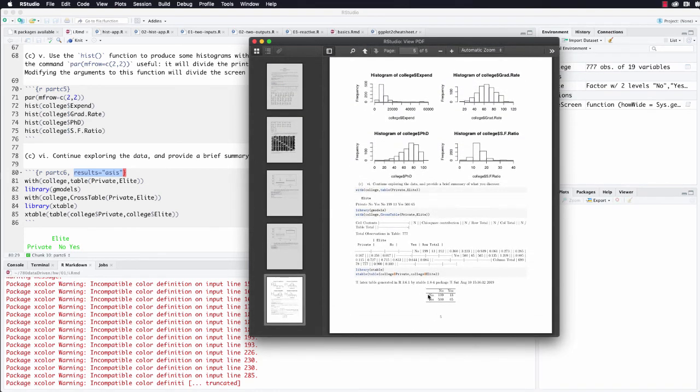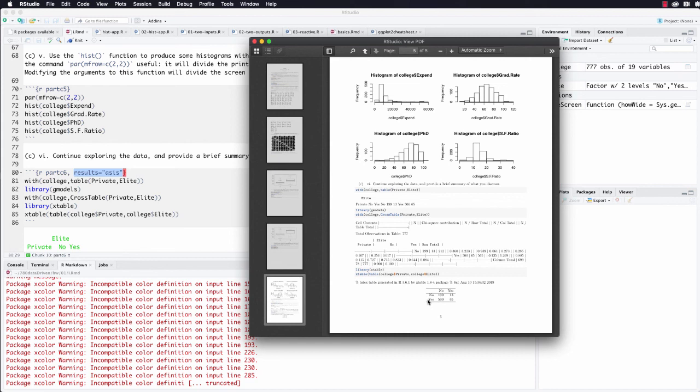Yeah, so what's happening here is that the Xtable package works with a lot of routine R functions. So table is a routine R function that's in the base R package. The authors of Xtable made sure that it worked with it.